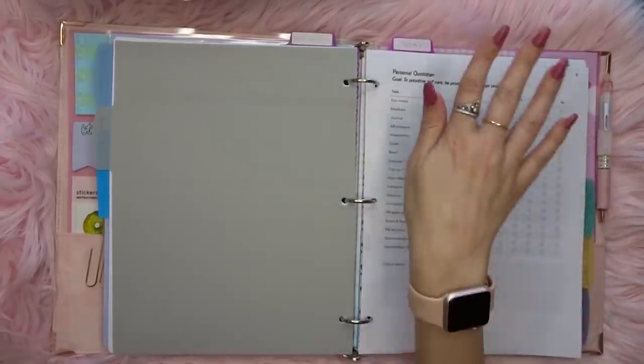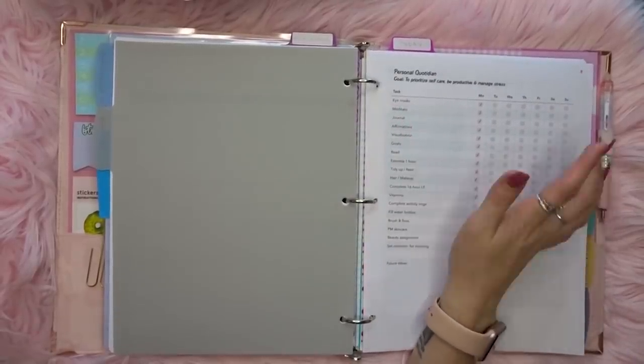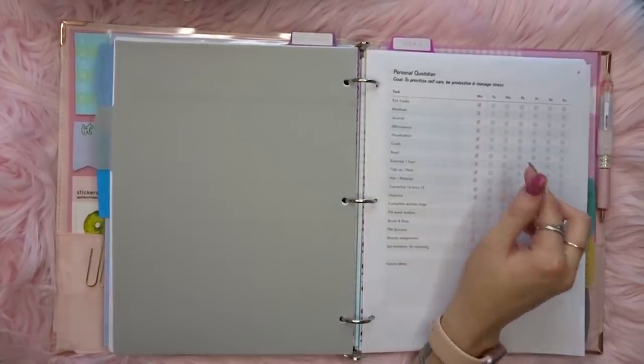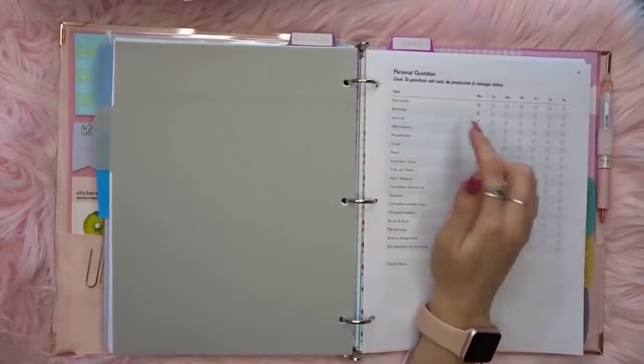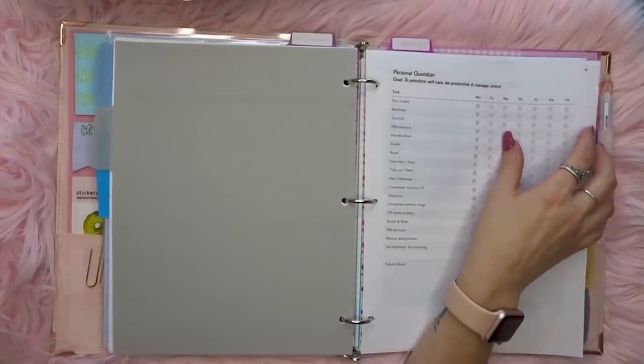So I really love this system. Every single week I adjust it. If I have a hectic week, I might pare this down to 5 things. Like when we were moving, I pared this way, way, way down. And I was like, just realistically, what do I want to try to do every single day that'll keep me sane? And I had 3 or 4 things, I think.